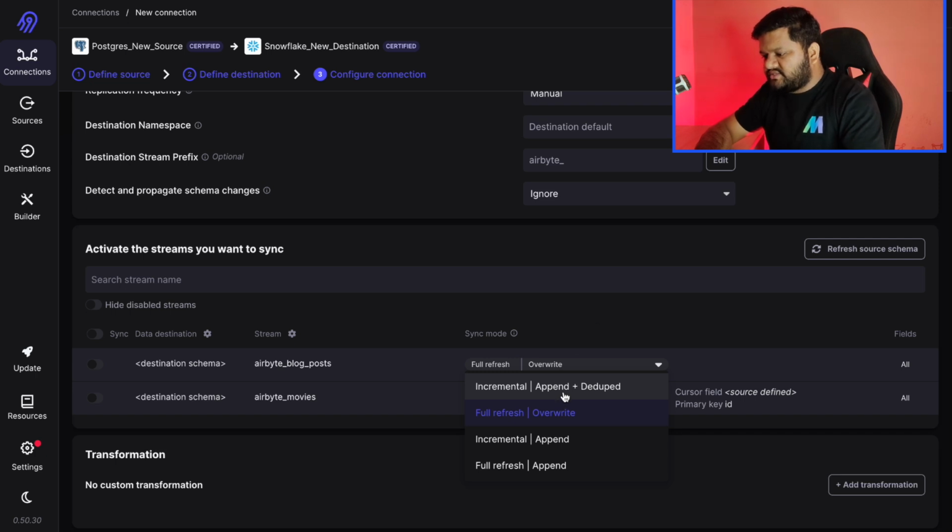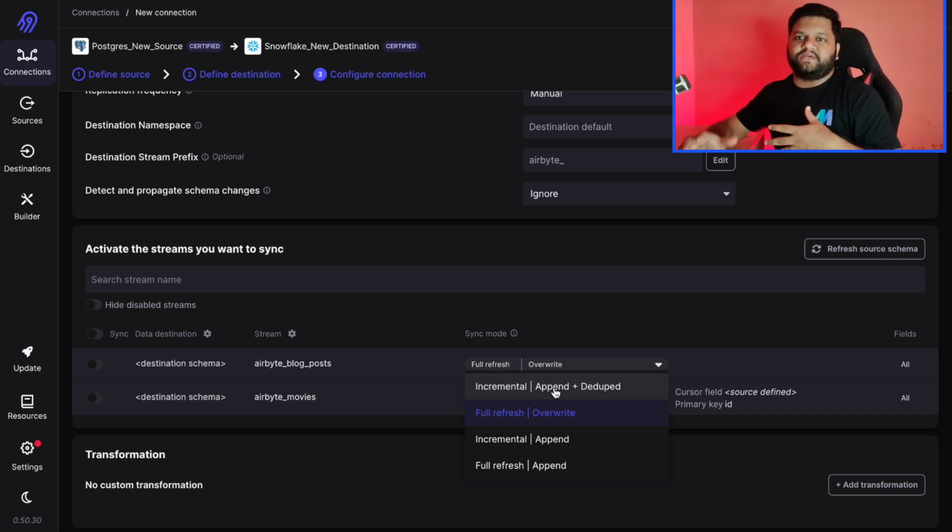I will be interested in this append plus dedupe, meaning if there is any new record in the source table, that should get appended incrementally, or if there is a record and we are following the primary key concept, and that key is already present in the destination table, we should dedupe it. We should simply keep the one, and we should not append it again. So we should be using that one.